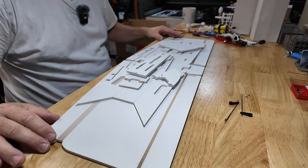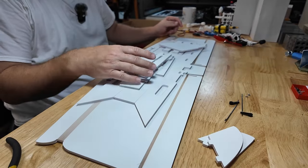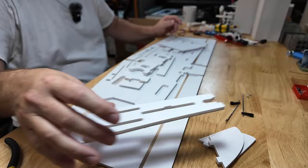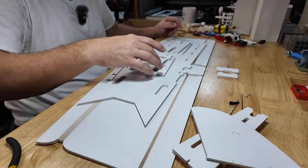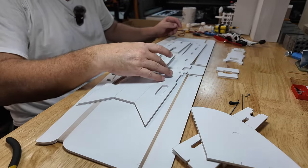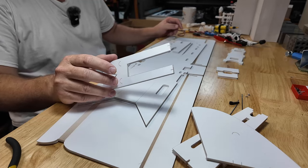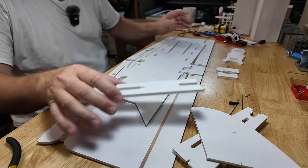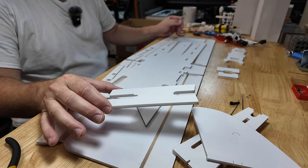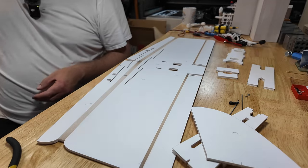All right, this should give you a fairly decent view, I hope. We're going to take off the things we don't need right now. We don't need the horizontals. We are not putting the rudder on yet. We'll work on building the nose here. We're going to use the avionics rack in a bit. I'm not building this airframe up as pan and tilt, so this piece, not really too worried about it. I'll get rid of that. And that's going to be the cowl cap that we're going to use, so we'll save that. Fuselage, but why don't we get started with the wing?